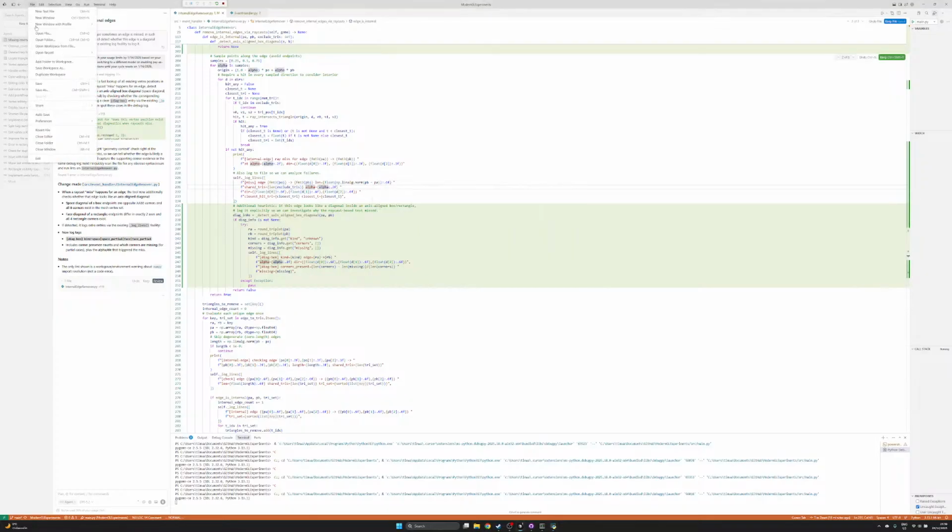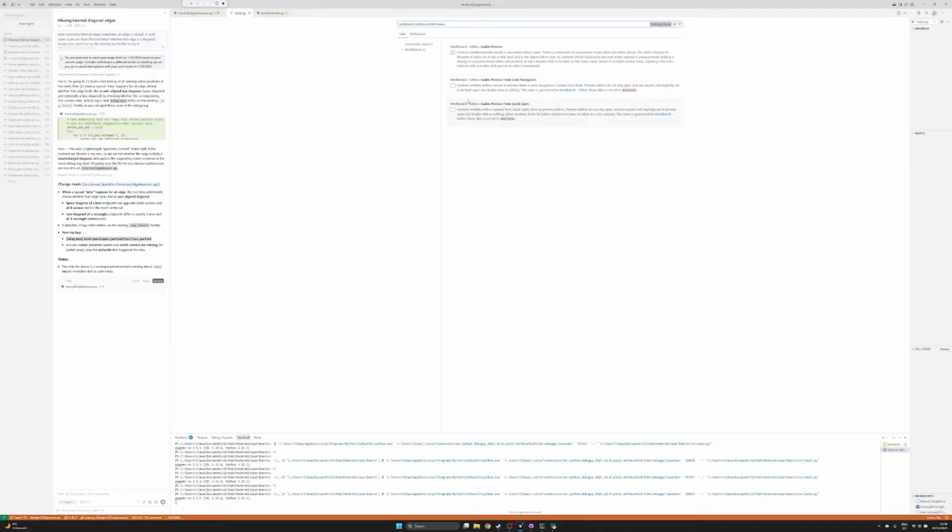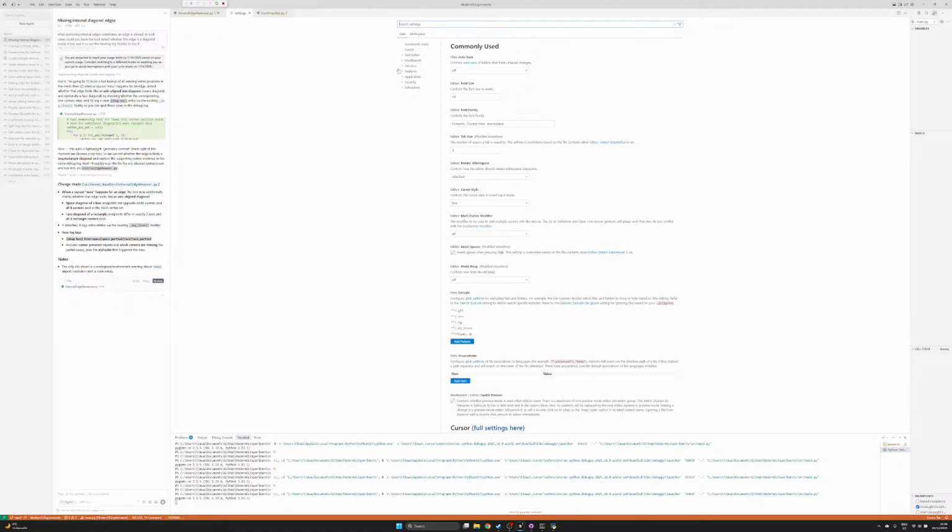Maybe it's possible to rebind in the VS Code settings, preferences, user.